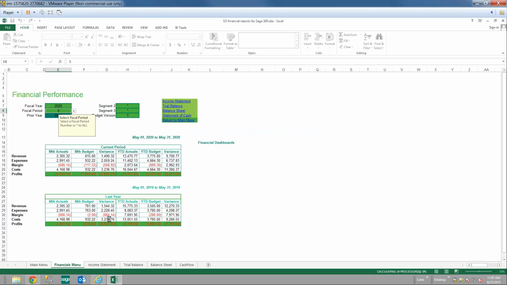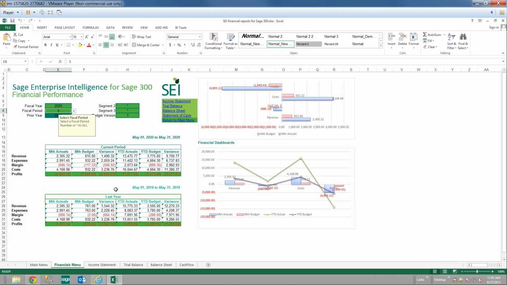Here we go. And so now we're looking at a very basic financial dashboard, if you will. Now we're looking at this data in real time. You can see it's pulling from the Sage 300 database. And if we want to toggle between these different parameters, for instance, the fiscal year, if we want to look at, say, fiscal year 2019, in real time, I can choose the parameter, and it will go out to the Sage 300 database and pull that data. And you'll see all of the data update in real time inside of Microsoft Excel.